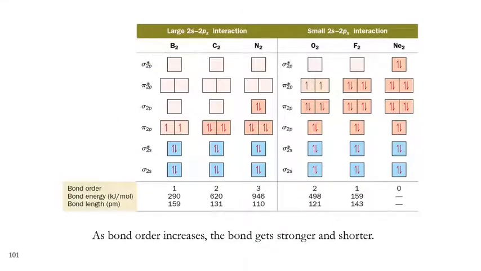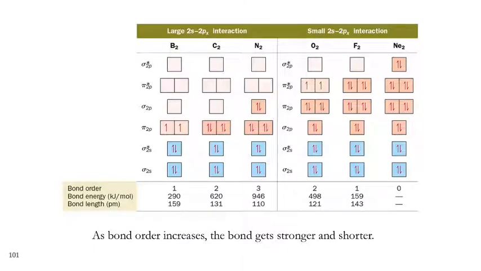So boron has 3 valence electrons, right? So B2 has 6 valence electrons, and we put them in like this. 1, 2, 3, 4, 5, 6. This is Hund's rule. They're going to take their own orbital if they can. And you can calculate the bond order here. There's 2, 3, 4 in the bonding orbitals. So that's 4 minus 2 in the antibonding orbital. So that gives us a total of 2 divided by 2, and our bond order is 1.